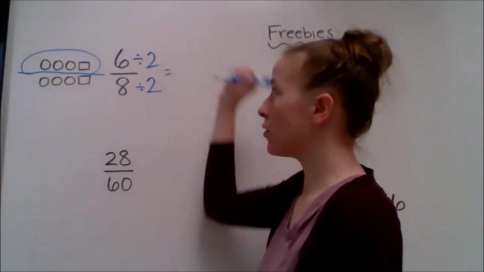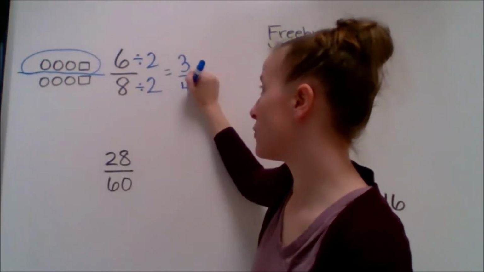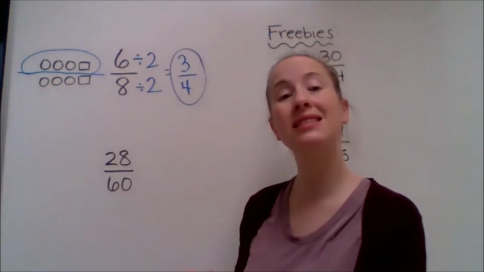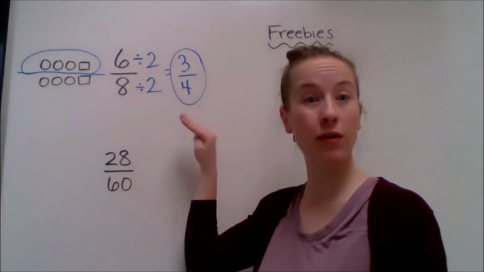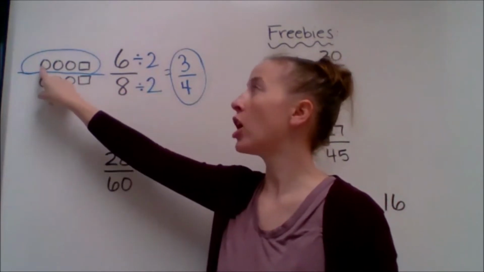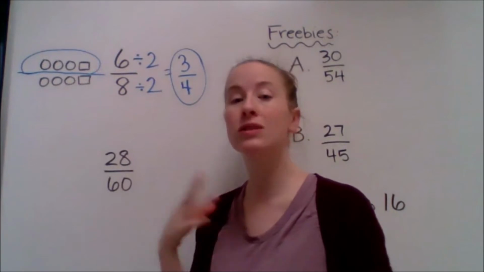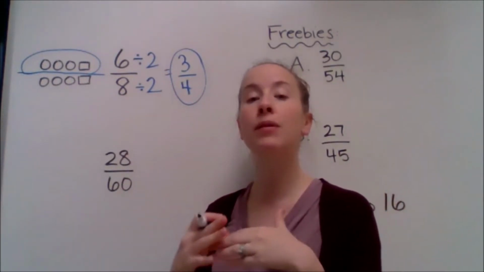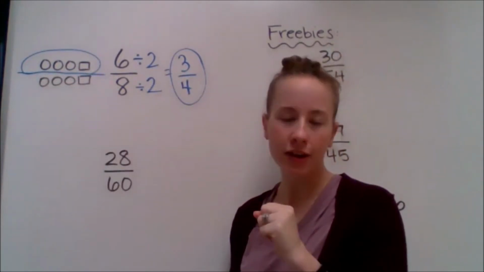So over here, 6 divided by 2 is 3, and 8 divided by 2 is 4. And this simplifies my ratio. Instead of saying the relationship is 6 to 8, I could also simplify and say 3 to 4. My picture shows this because when I cut my picture in half, there are 3 circles out of 4 total shapes when I cut it in half evenly. So it's another way to talk about the relationship of the circles to total in a simplified or smaller set of objects. Let's try this with another number.